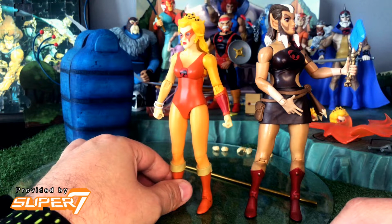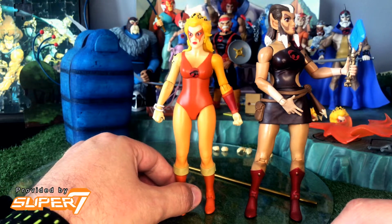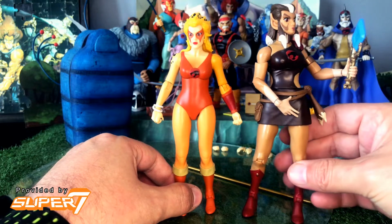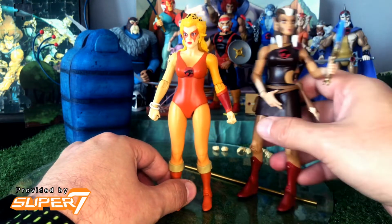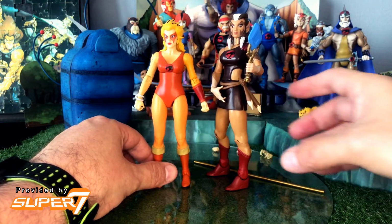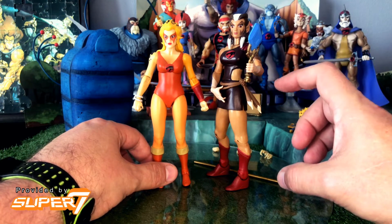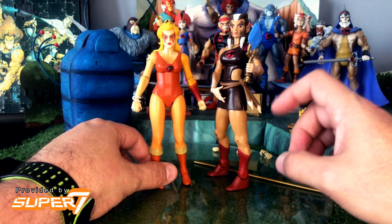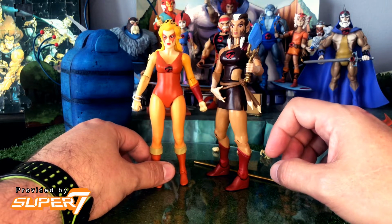I suppose that this is the new look that they're going for, and you know that Super7 always tries to improve. Now you can see that she is a tiny bit shorter than Pumyra. Let me just move a little bit back so you can see better. Pumyra is definitely a little bit taller, and we all know that she was made shorter but not short enough, so she is still towering over her, but she is still beautiful.